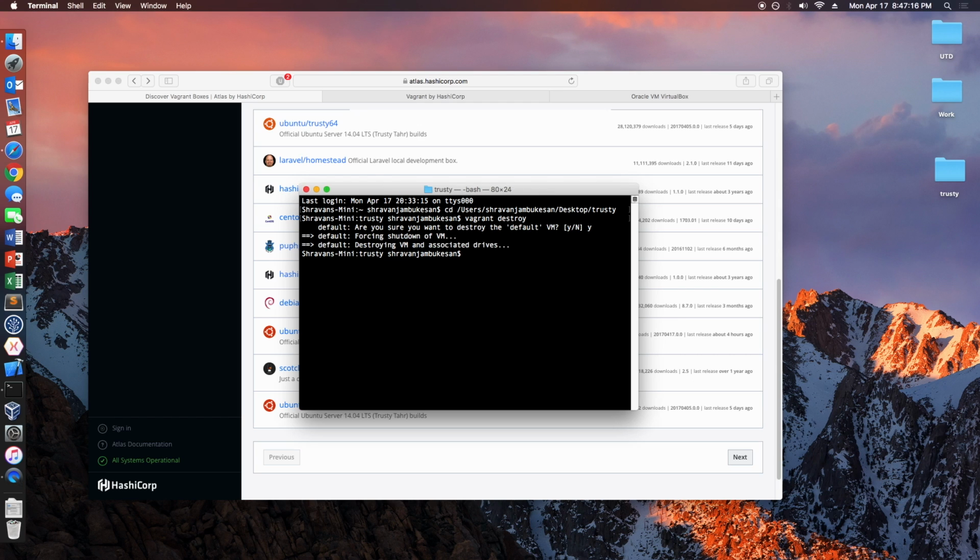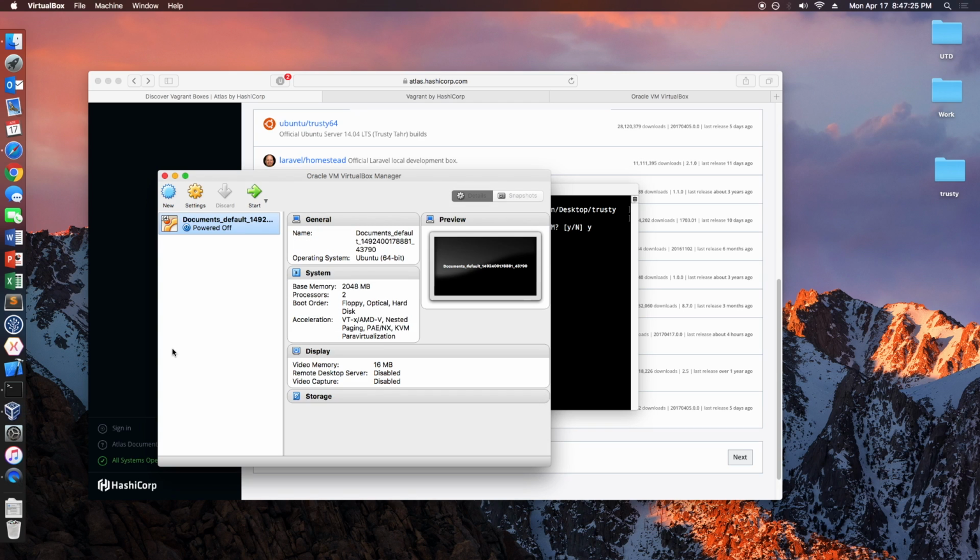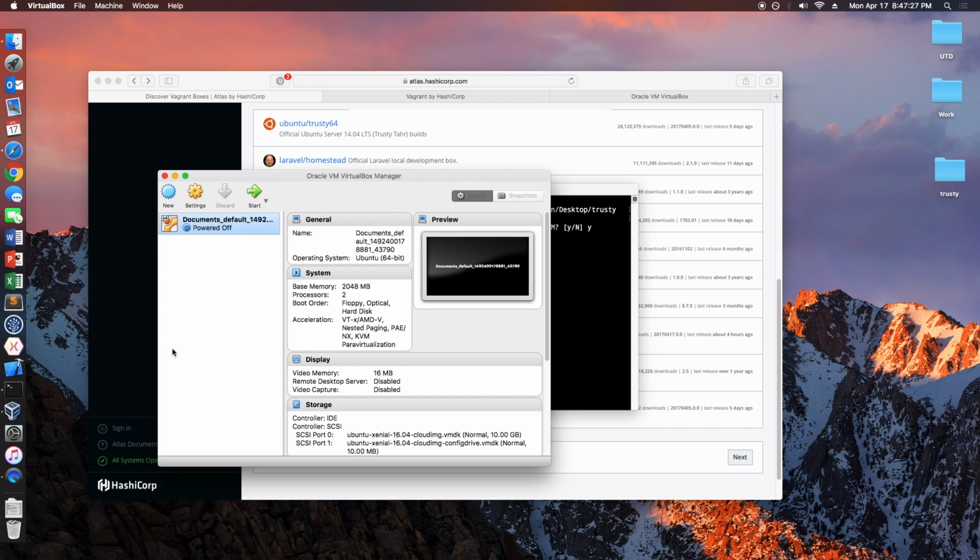So it'll go ahead and shut it down if it's not already shut down. It will destroy the VM and all associated drives just like that. You can verify that it's gone by checking in VirtualBox, and of course it's no longer there. You can only see my Xenial install.